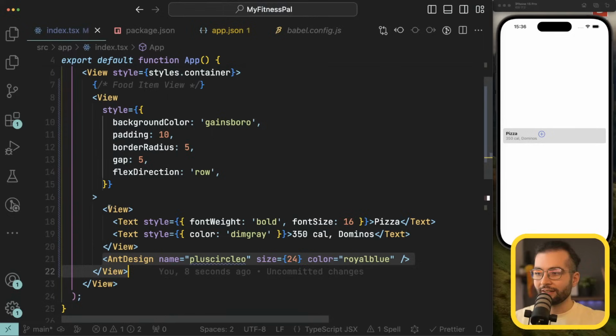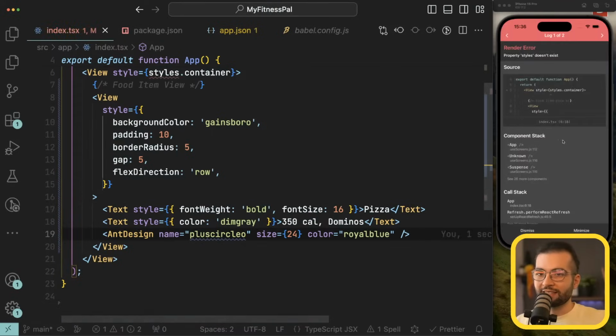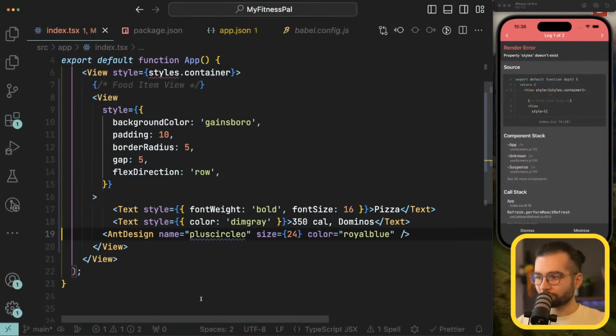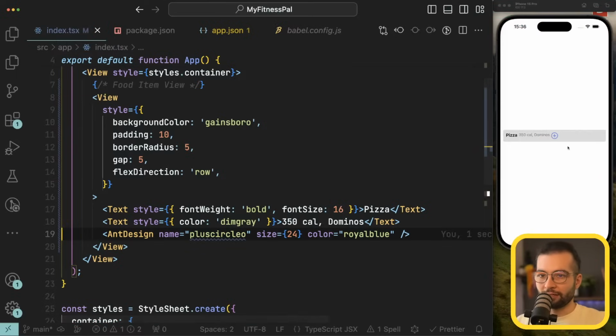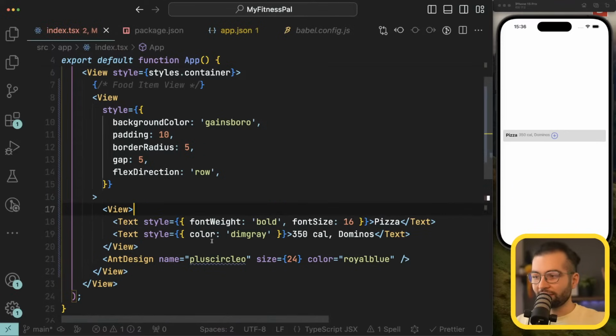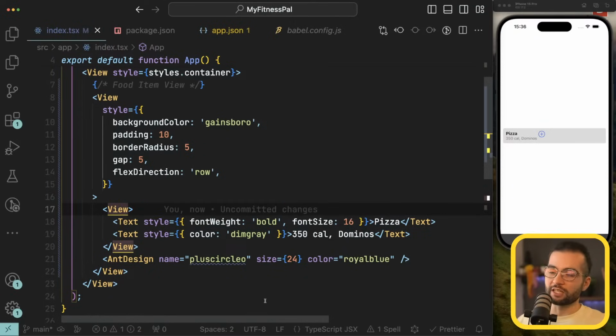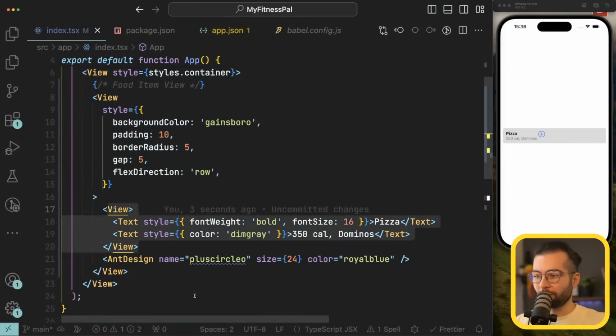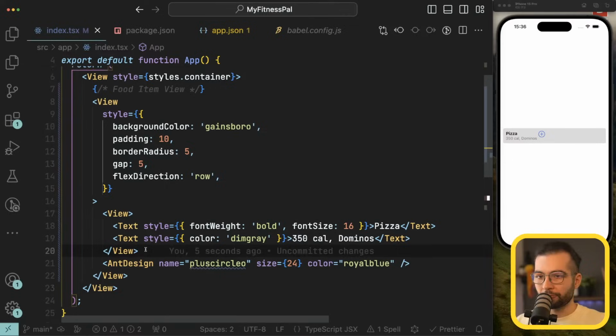Because without this view, basically all three children would be displayed in the same row, which is not exactly what we want. We want the texts to be treated as one single element, displayed on the left. That's why we have to wrap them in a separate view.